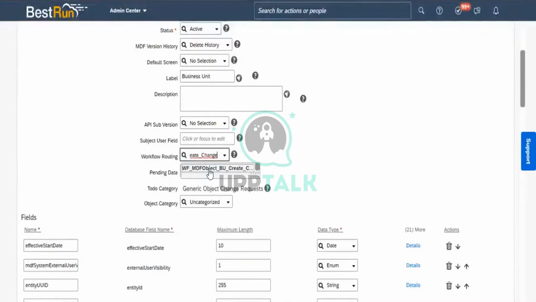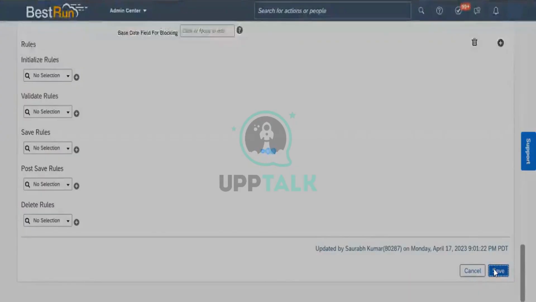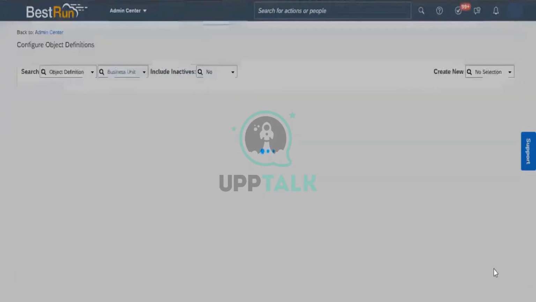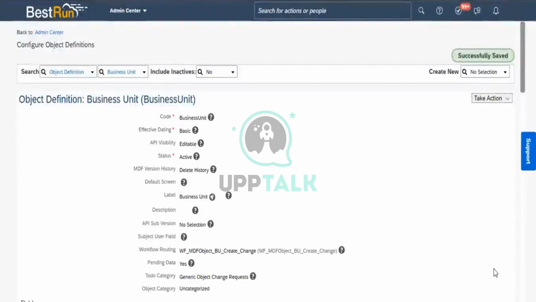You can see it is populating, and then I will save. Here, when we are going with MDF, we have a direct option to assign the workflow in the workflow routine, which we have already done here.